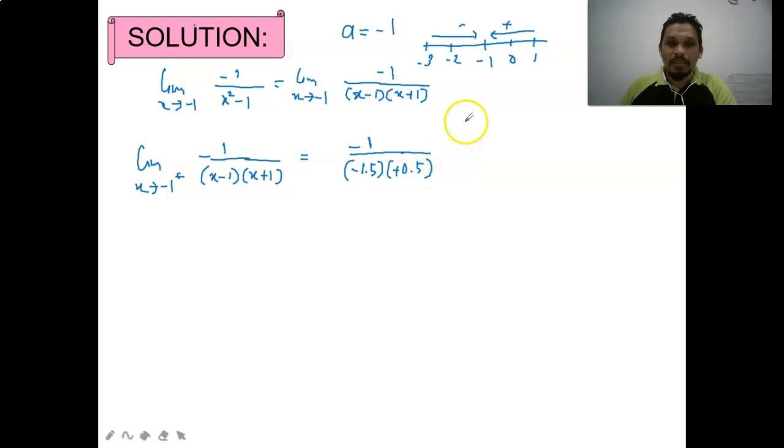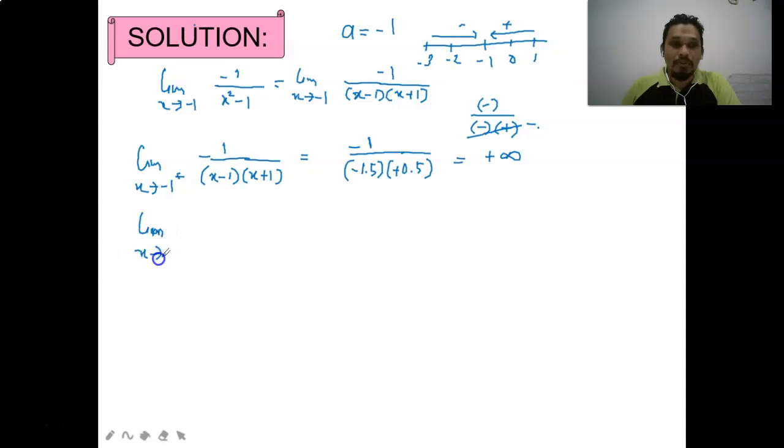Okay, so just imagine that it is negative 1 here, negative divided by negative, and this is positive. Negative divided by negative multiplied with positive gives you negative. So negative divided by positive gives negative infinity. Okay, so we just try any value of x and see what sign we have, negative or positive.